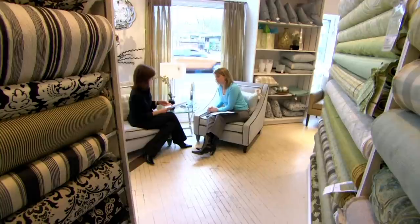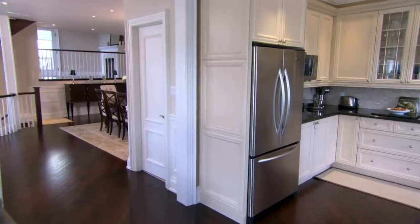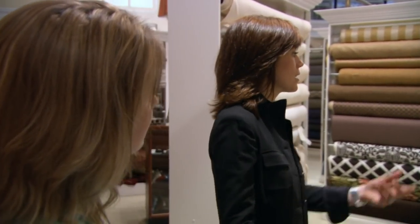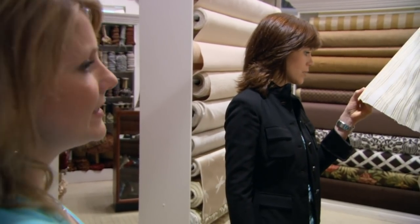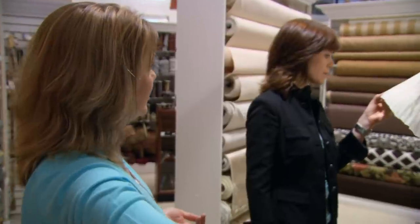Now, what about some fabrics for all this furniture? It's very beige right now. When you have a house that's as open concept as Marjorie's, you need flow, consistency, and balance — and honestly, that's why she's got a lot of beige. But doesn't she have a lot of beige because she needs help, and shouldn't we be pointing her in the right direction? Is this color bold? Is this color daring? Is this color different from the first two?